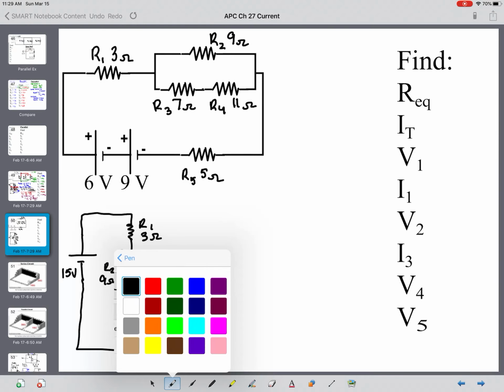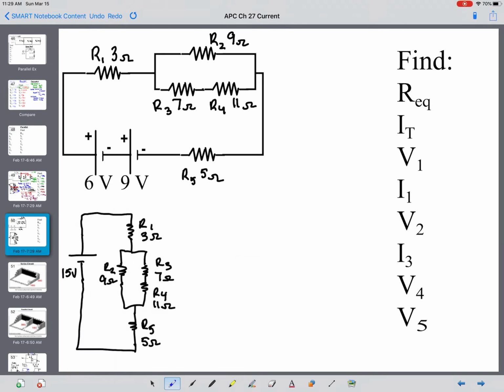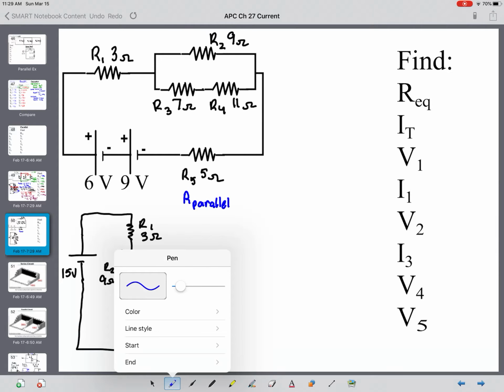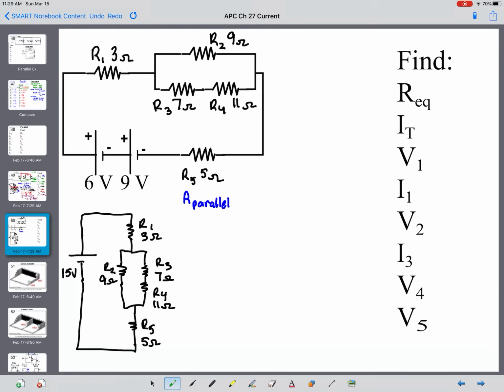If we're going to calculate the equivalent resistance, I'm going to start with the parallel, just like we did on the last one, only because it's the smallest element. Actually, before we get to the parallel, we're going to do one other thing. We're going to take care of the little series of the 7 and the 11. So the 7 and the 11 combine to give us an 18 ohm resistance.